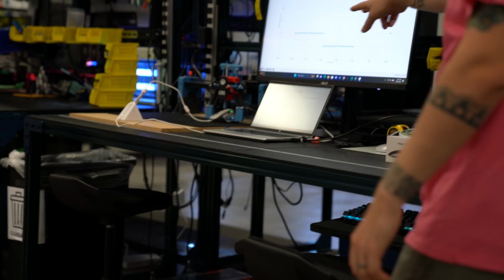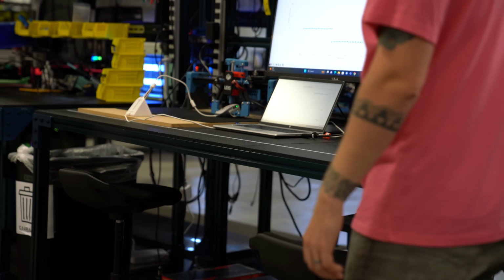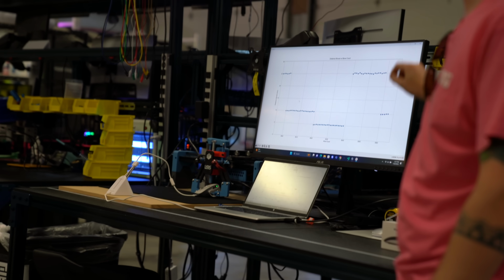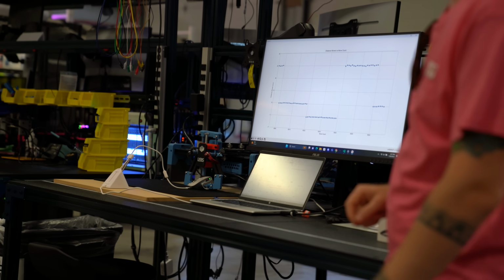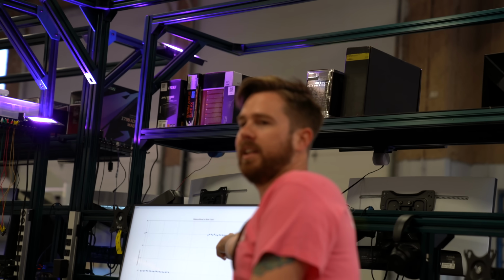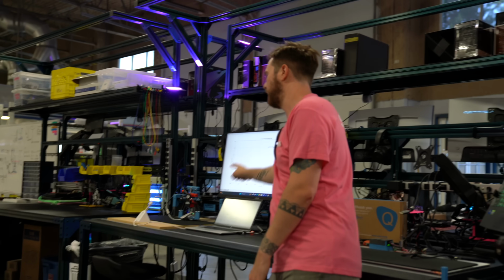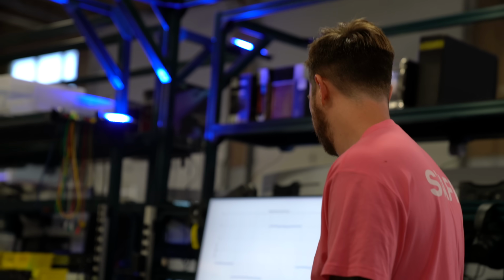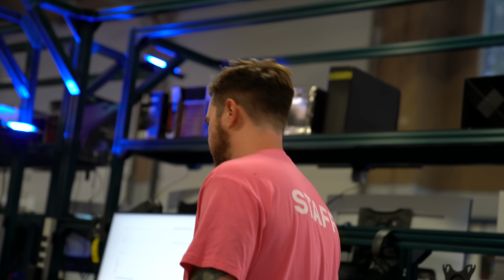Over here, we have a prototype for our sensor accuracy test. What you're seeing on the screen are 3 different set amounts of movement at different DPIs. What you want is a nice flat set of dots. What you see here is not a nice flat set of dots, meaning it failed. If you own a Magic Mouse, your lines will look like the NASDAQ over the last 3 years. It's not good. 75 millisecond input latency and very, very bad sensor accuracy.